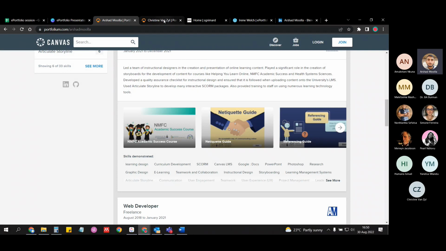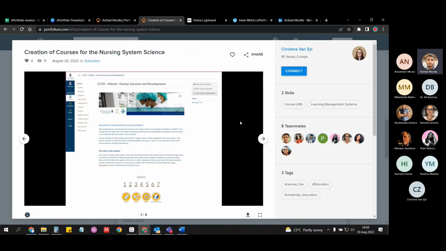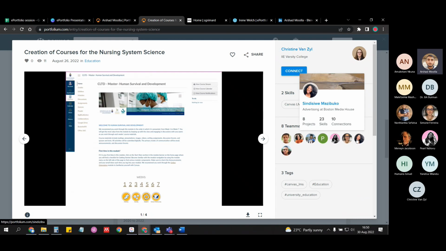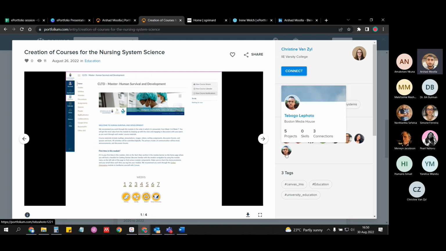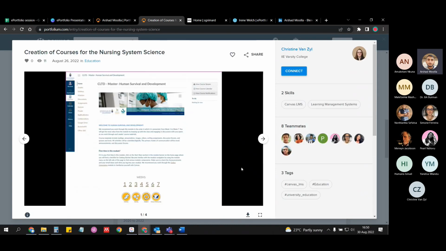I'll now move on to a project that Christine worked on this year for the nursing system science. For this, I want to show you that you can also add teammates to the project. These are some of the team members who also worked on the project that Christine added to her portfolio. So that's another option that you can add when adding projects onto your ePortfolio.